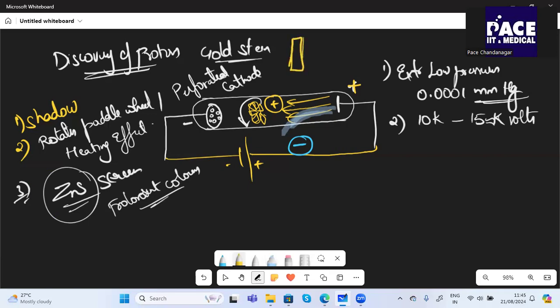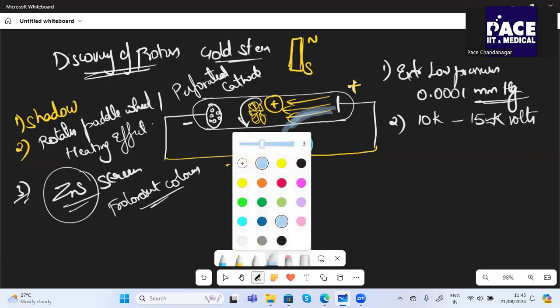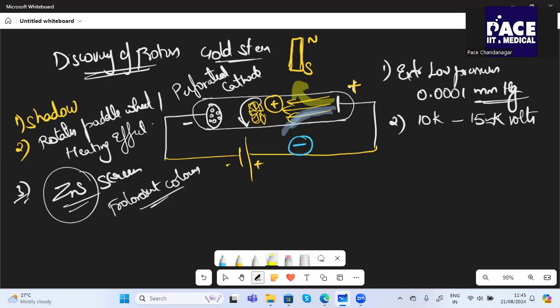And as I have a bar magnet here having the south pole and the north pole, these rays get deviated towards the south pole, indicating that this is a positive charge. And these rays are also called canal rays, or anode rays, because they are liberated from the anode, also called canal rays since they pass through the canals of the cathode.